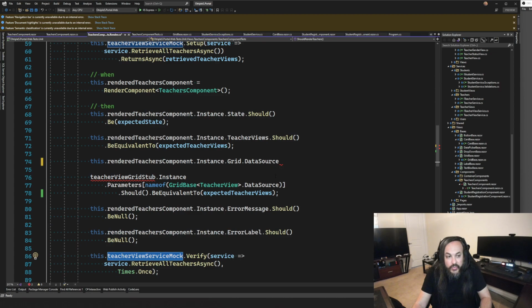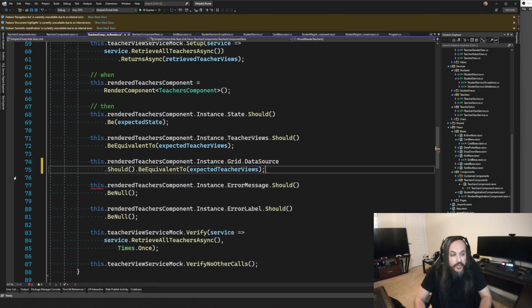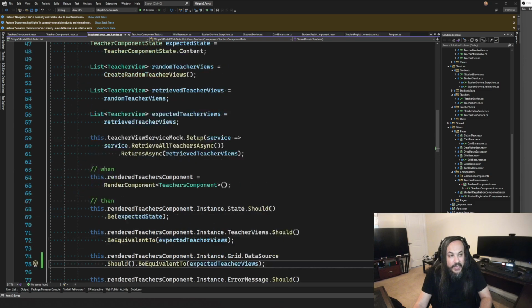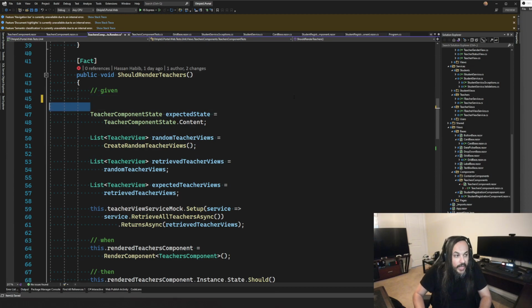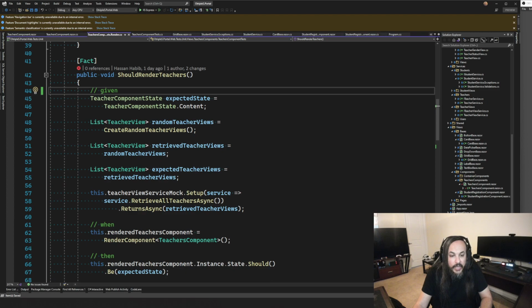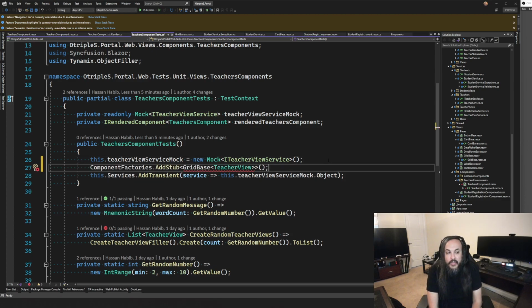I want to go and say grid the data source. Look how much cleaner the code would look, and this is really important for me, that the code would be cleaner. I don't need this piece either. The only thing I would be adding into my code is just this stubbing piece. And we could probably even add this at the constructor level. I would take this all the way up here to my constructor level and basically say, hey, you're mocking the teacher view, also stub the grid base. So we're stubbing or mocking the data side, and we're also stubbing or mocking the UI side. All in this constructor.